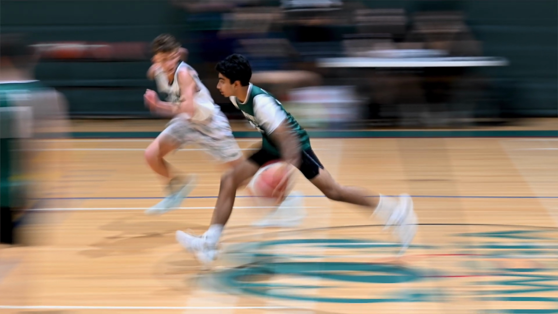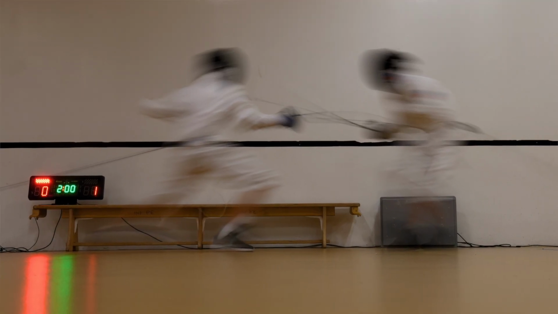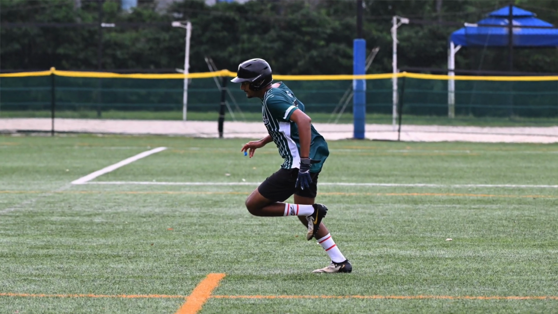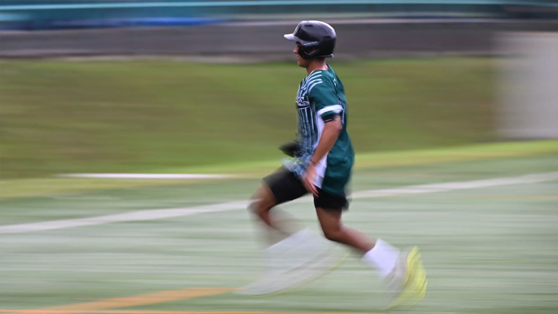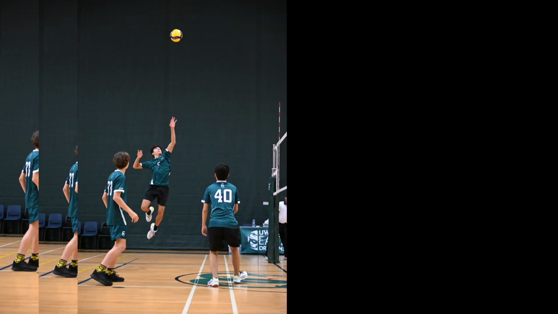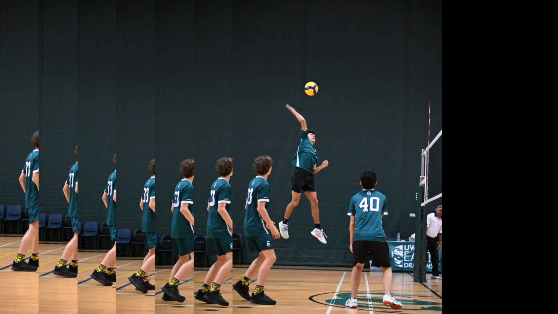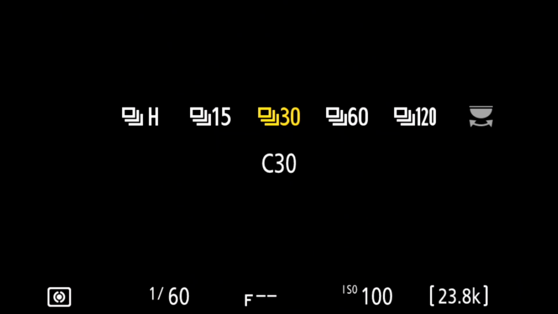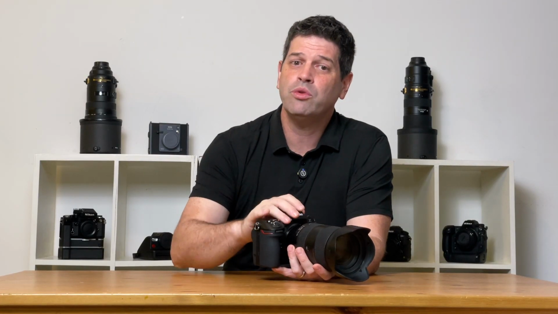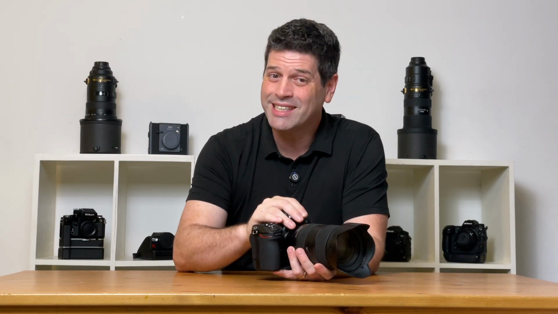When I want to switch to a slow shutter speed, I press the button that I've customized and I am shooting at a slow shutter speed. This way I can capture a frozen frame of someone running and right away switch to capture a blur of motion. One thing to know is that you can't set the camera to high speed frame capture, which allows you to capture 30, 60, or even 120 frames per second. Because if you do, your lowest shutter speed will be 1/60th of a second.